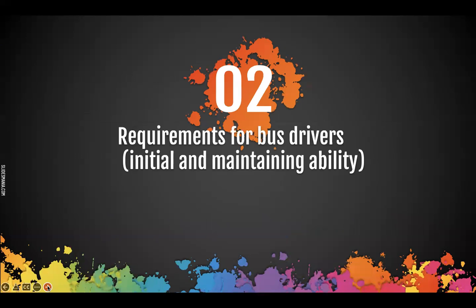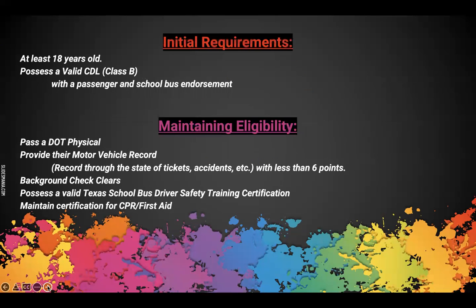The second question deals with the requirements for bus drivers. We'll start with the initial requirement: they have to be 18 years old. They need to possess a valid CDL Class B with a passenger and school bus endorsement. To maintain eligibility, they need to pass a Department of Transportation physical, such as an eye test and a hearing test.